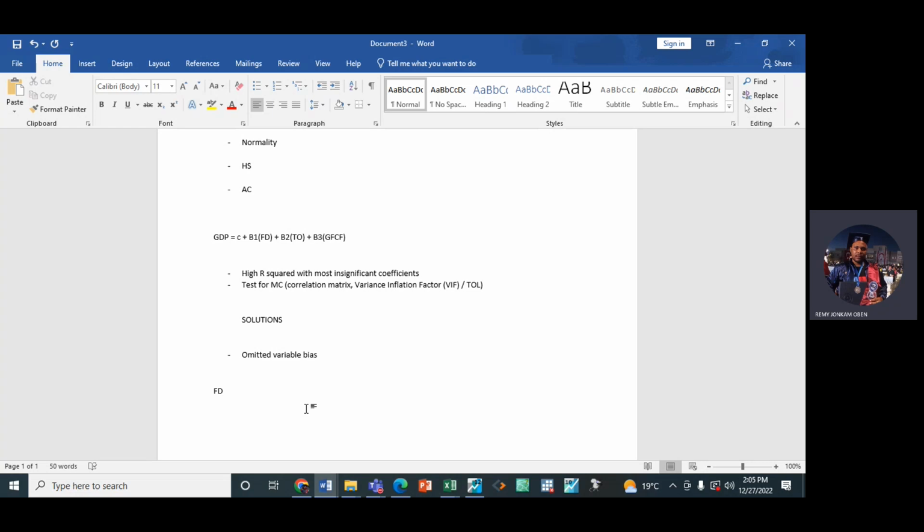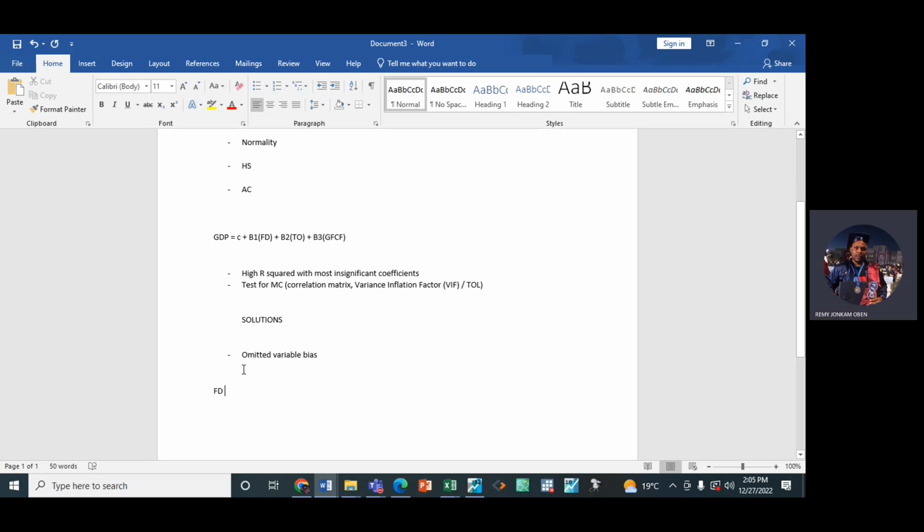Yes, whenever you use a different proxy, go back again and test for multicollinearity. Test again to see if you have solved the problem. You understand? Because maybe you might change the proxy and there is still multicollinearity. So whenever you change the variable, you use a different proxy, or you eliminate a variable, retest again to check if multicollinearity has been solved. If it has been solved, fine. If it has not been solved, then use another method.